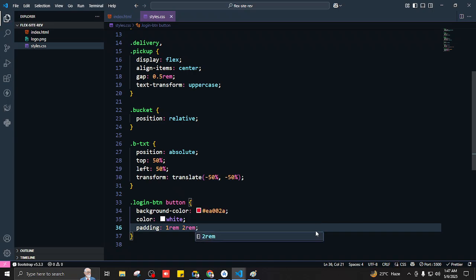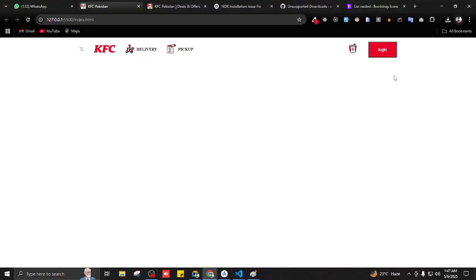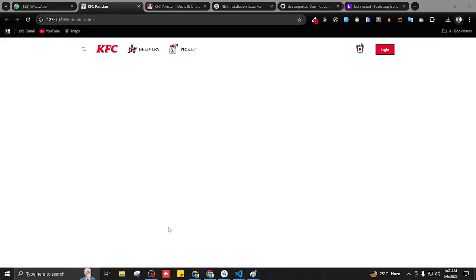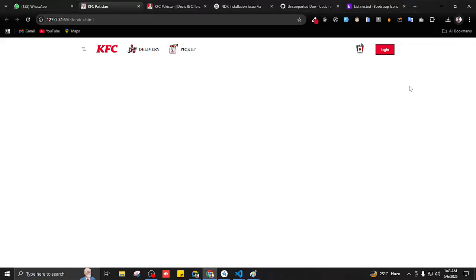What does this mean? I guess we've discussed a lot about this. Top and bottom. Very good, top and bottom, 1rem, and then this one is? Left and right. Yeah, good. This one is top and bottom, and this one is left and right. So we're gonna have more space from left and right, but I guess it's too much. So let me remove this one. Let's make it 0.5 and change this 2 back to 1. Yeah, now it's good.